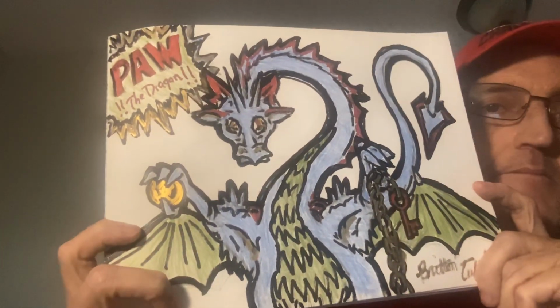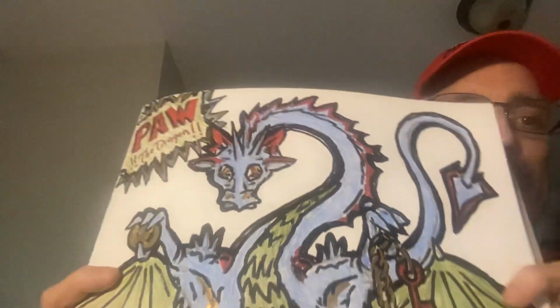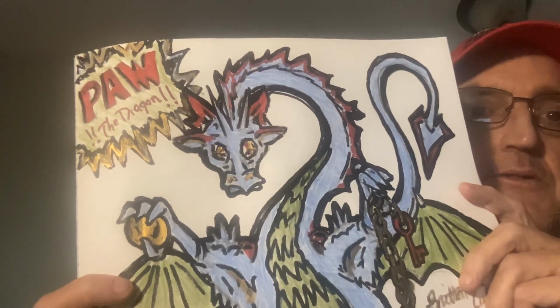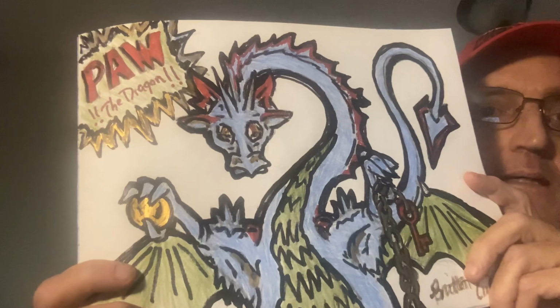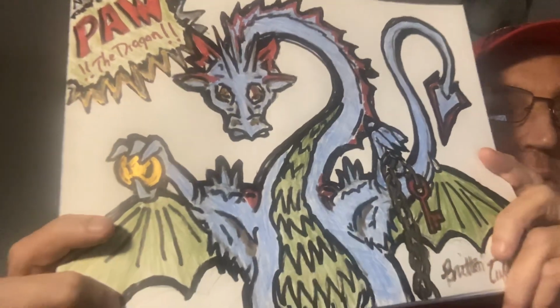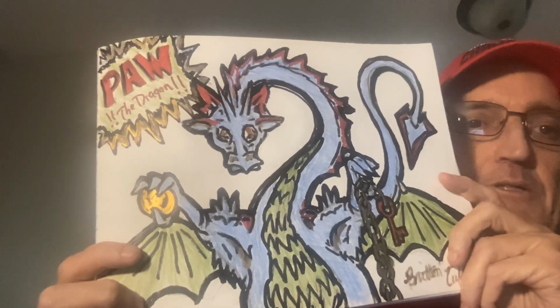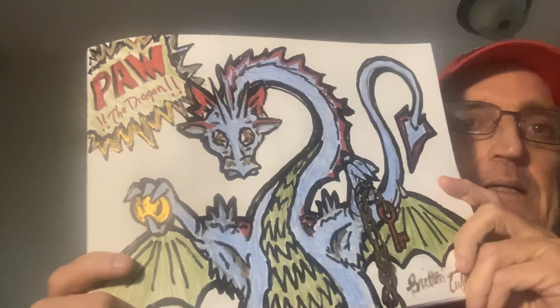This is a picture of Light Pad. Light Pad is Paw the Dragon, a caricature of a dragon. I worked on this. I put about 3 hours into that just putting down the lines and really getting the design where it needed to be. Very happy the way that turned out for the most part of what I put into it.